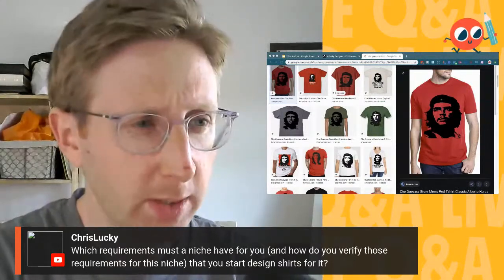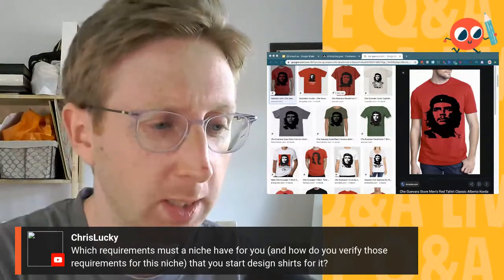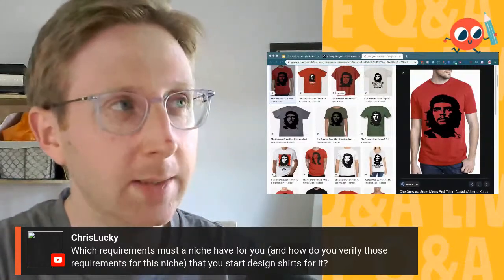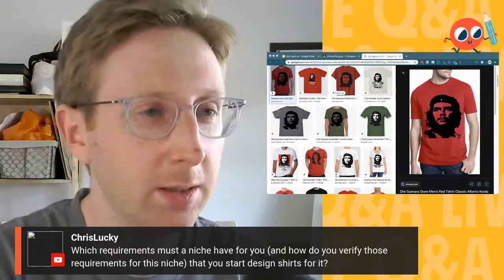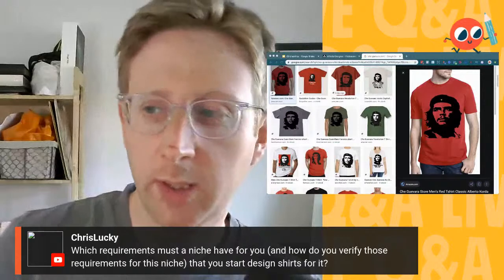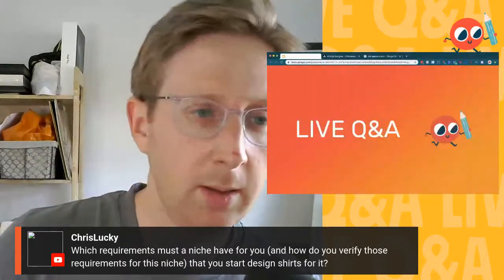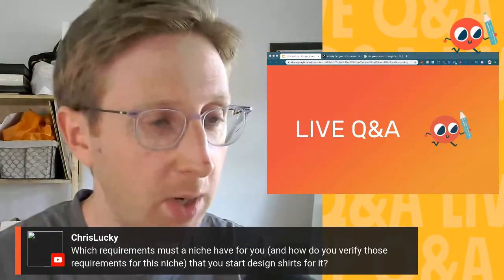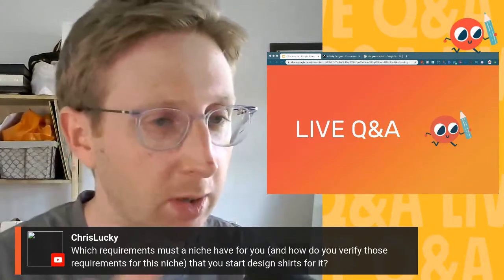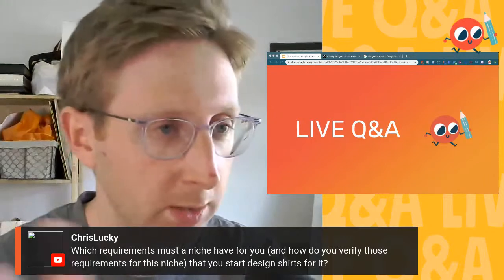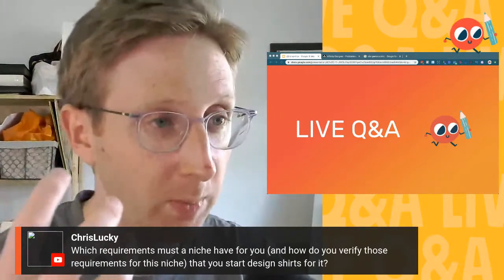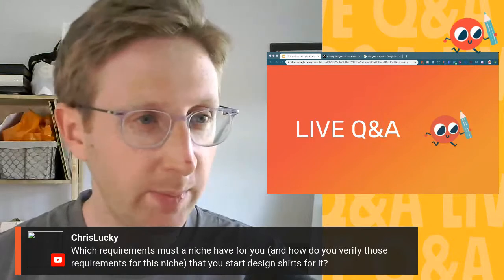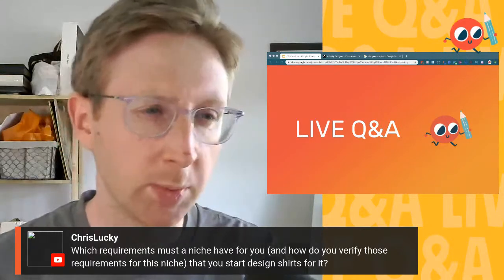It's less about requirements. I'm afraid I'm not as organized and as formal as that. I wish I was, but there are things that I think about and factor into that, and a lot of it comes from experience. So that's one thing. I think if you design particular designs for a particular market or demographic, then after you've done this for a while and you've started to get some sales, you should have a kind of subconscious picture of what works and what doesn't. Even if you don't have that on paper and you can't really define it, you probably have a bit of a feel of, okay, this might work and this probably won't work.